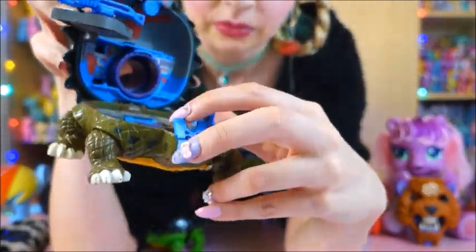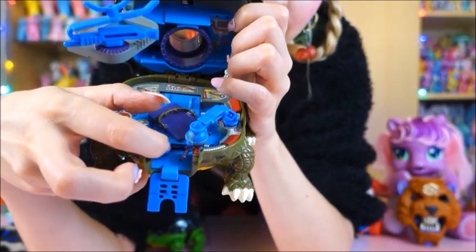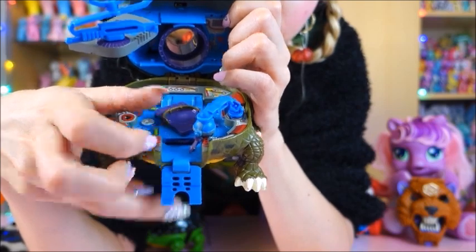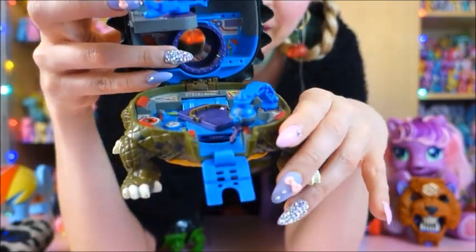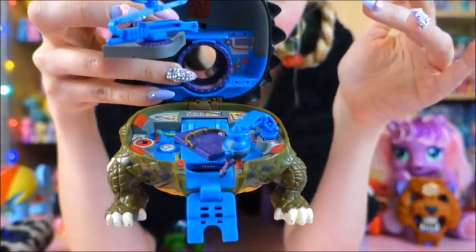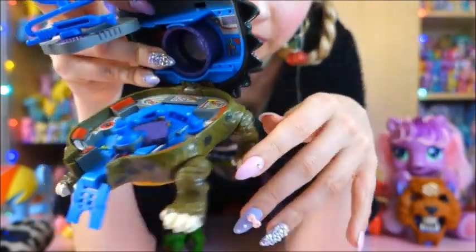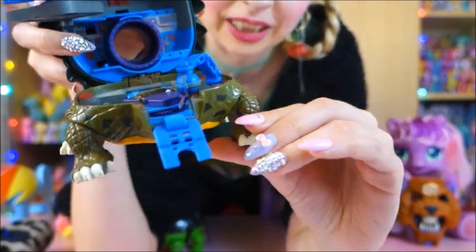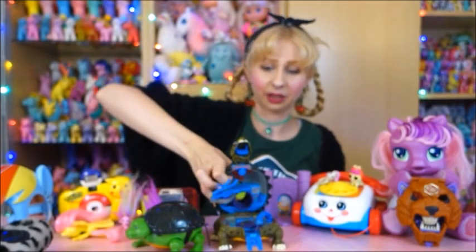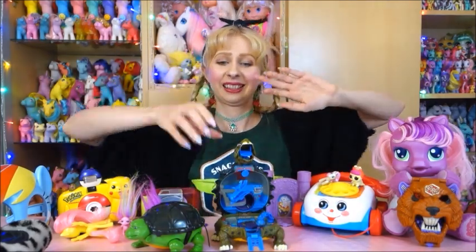You can also push a wheel under here, and then the table turns. You know, you could do some experiments there. Put Krang there, whatever. No, Krang was not in the set, but it came with three little figurines: Shredder, Bebop or Rocksteady, one of the two, and Raphael, one of the turtles. Actually, the legs are movable, and I just think this is so cool. You can stand it up like this, and then play a lot with this thing.